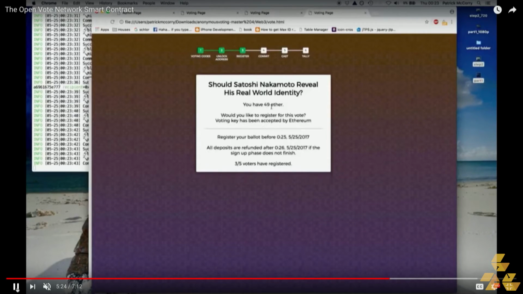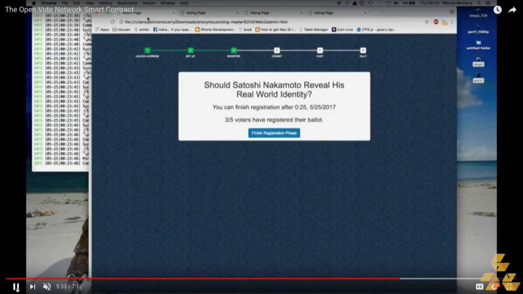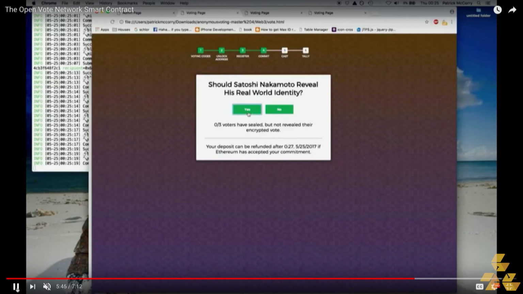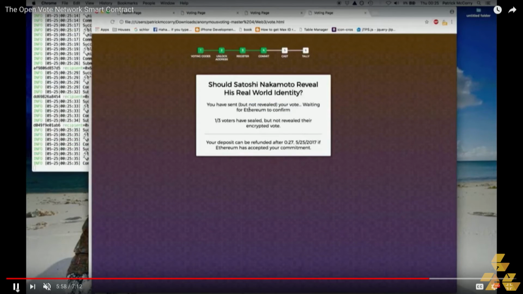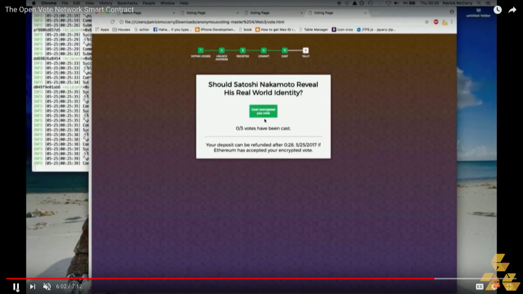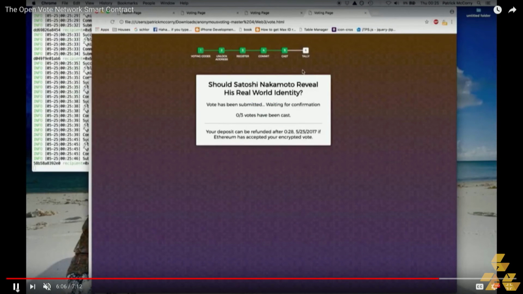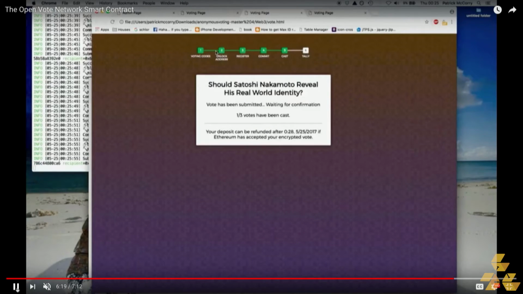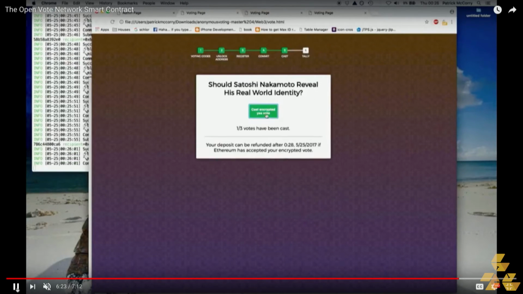I wish I could make the video go a little bit faster. But the next stage will be that the election administrator can see the 3 voters have registered. He'll finish the registration stage, and now each voter, in fact, this version of the protocol has 3 rounds. So in this round, they commit to their encrypted vote. And then once all voters have committed, they can then cast their vote. So each voter casts their vote, and then once the final vote has been cast, anyone can compute the tally.